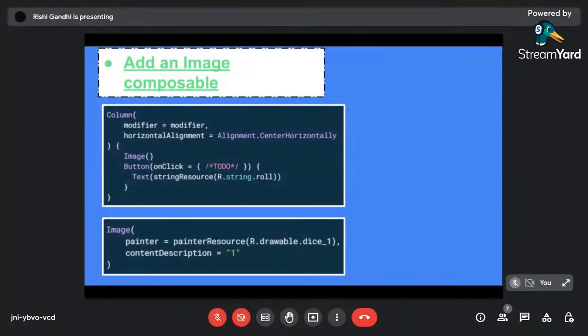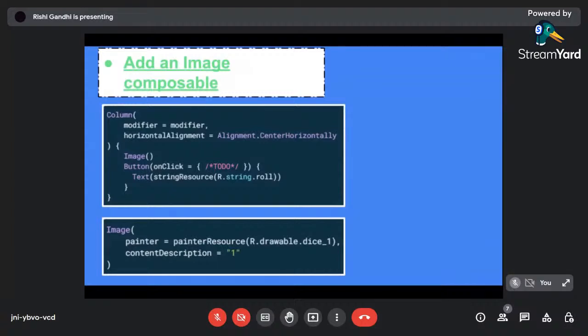Yep. Now we will see how we are going to access the image in our composable. So how are we going to code now? As you know, we have imported our images to our project. So the images are available in our project, but we need to assign those images to our code. So when we are going to have an image in our app, all the images that we have in the drawable folder should be assigned one by one.